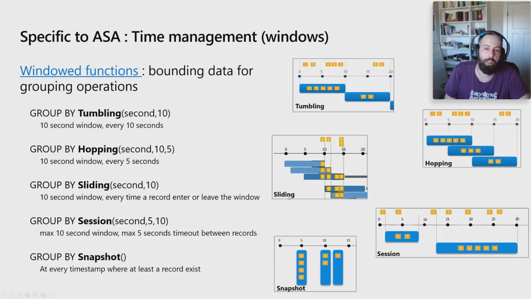Then there's the sliding window. Every time something happens, you have a new window. Then you have the session window, which is awesome when you need to look at a user going through some user experience, like a shopping cart or whatever; use group by session. And snapshot, which is just looking at a single point in time. So really useful, and if you need to do a distinct at some point, we don't have select distinct, but you can do a select group by snapshot, and it will give you, of course, the distinct values at a specific point in time.